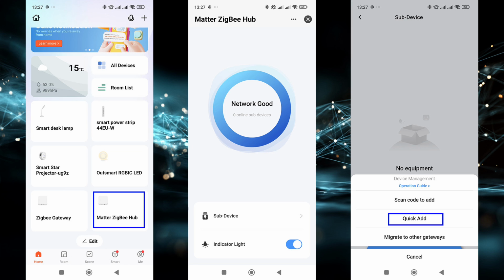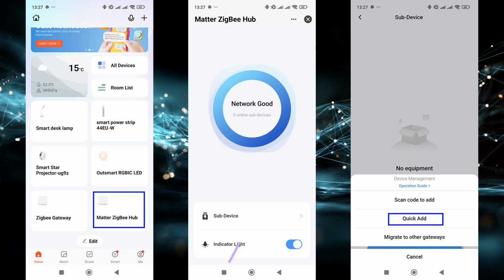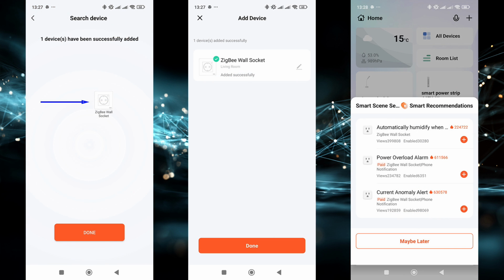As usual, we begin the logic section with the default control system, Tuya Smart. For pairing, I use a Zigbee thread gateway, also from Moes, which in addition to Tuya is connected as a Matter bridge to Apple HomeKit, Google Home, and Home Assistant. The socket was added correctly, including the device image, which matches the actual appearance.